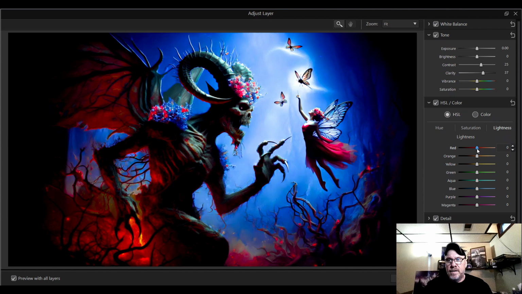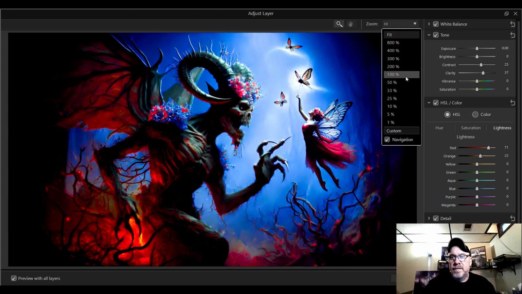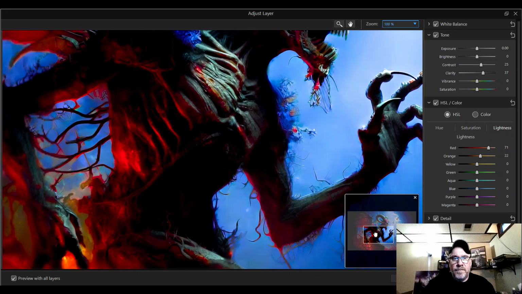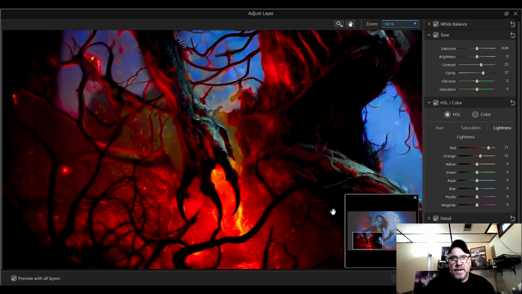So I think we're good. Just gotta check the lightness. Oh, that'll bring it up a little bit. And if you look right here, when you're playing with color, watch this area right here around his hand.